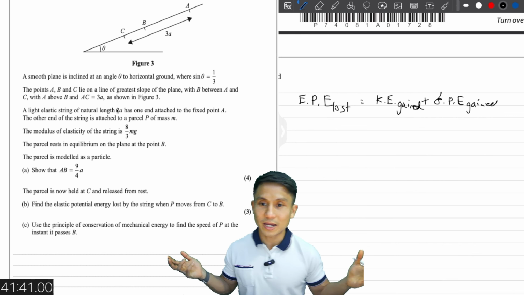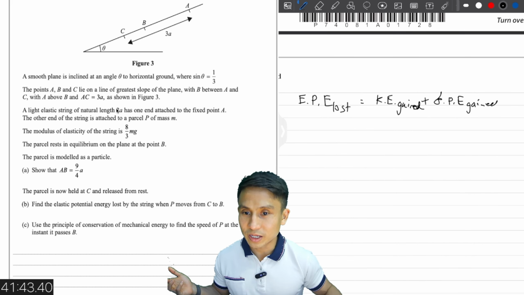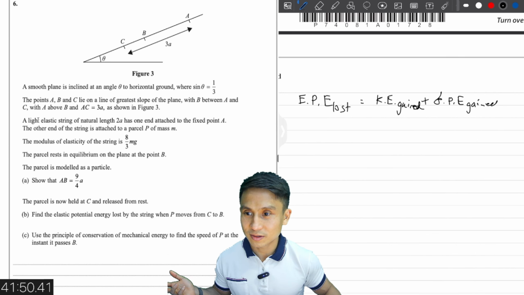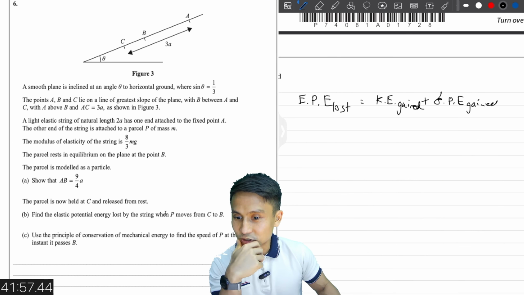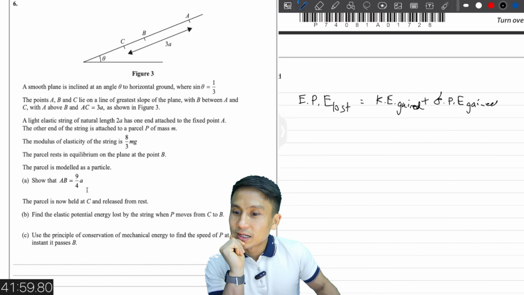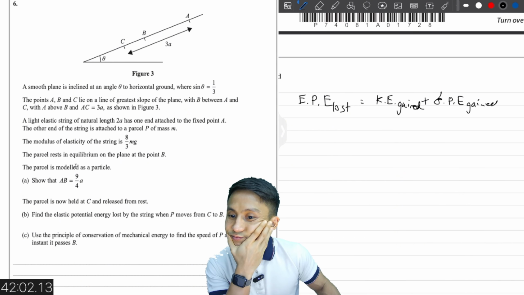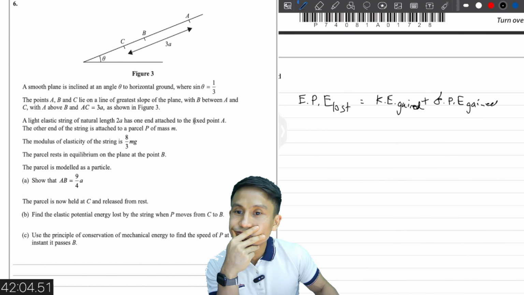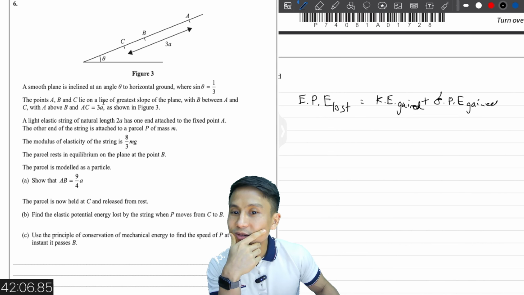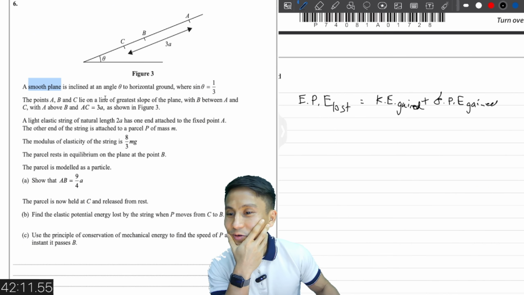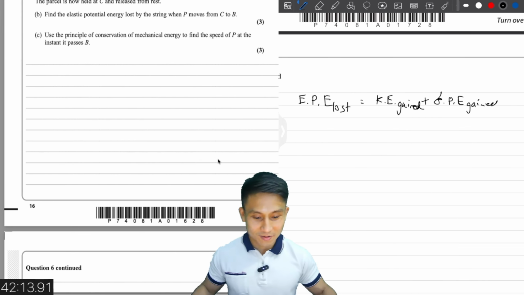Is it smooth, the plane? It should be, because we haven't seen anything about the coefficient of friction at all. Is it smooth? Oh, I haven't seen it smooth here. Should we assume that? Yeah, I mean, we're going to have to assume that, right? Oh, smooth plane. Sorry, I was blind. Okay, all right, so there we go.